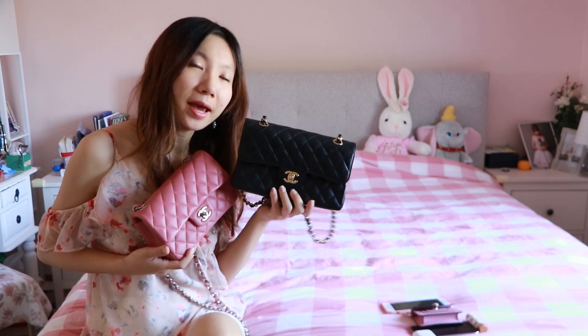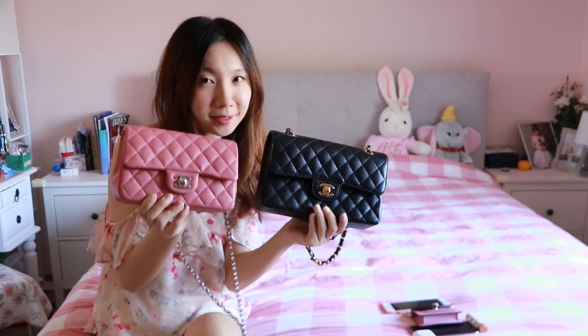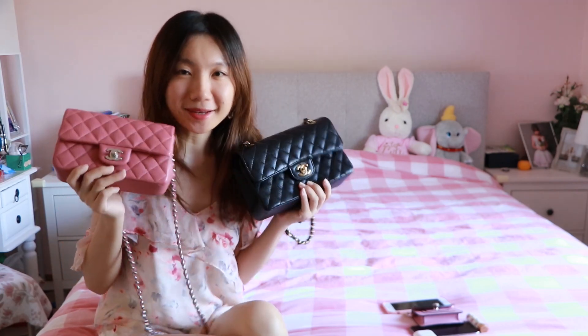These are the most timeless bags from Chanel over time. As you can see, this one is a black one and this is the pink one. This is the small size and this is the mini size. This video is really meant to help you better understand what is the difference between a small classic flap and a mini classic flap, so you can have a better idea about which one you should be getting, or if you're struggling with deciding between a small one versus a mini one — here is the guide to help you today.